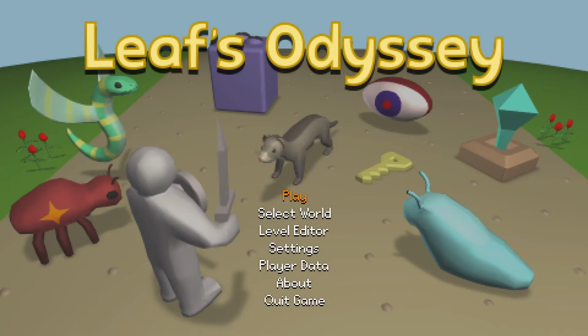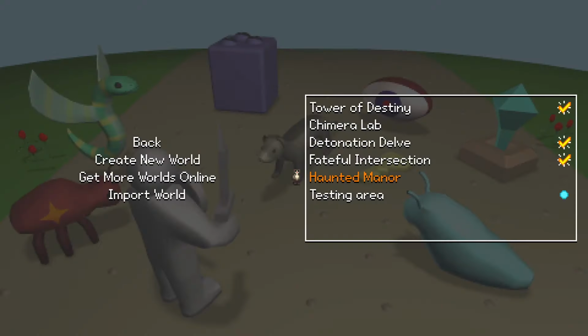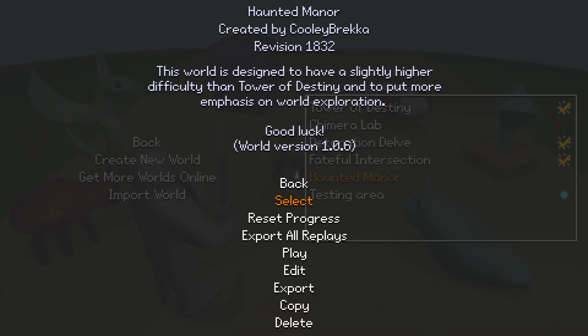So now we're crossing a threshold, going into a world created after release, Haunted Manor by Koolibrekka. This world is designed to have a slightly higher difficulty than Tower of Destiny and to put more emphasis on world exploration. Good luck! World version 106. Alright, let's play.